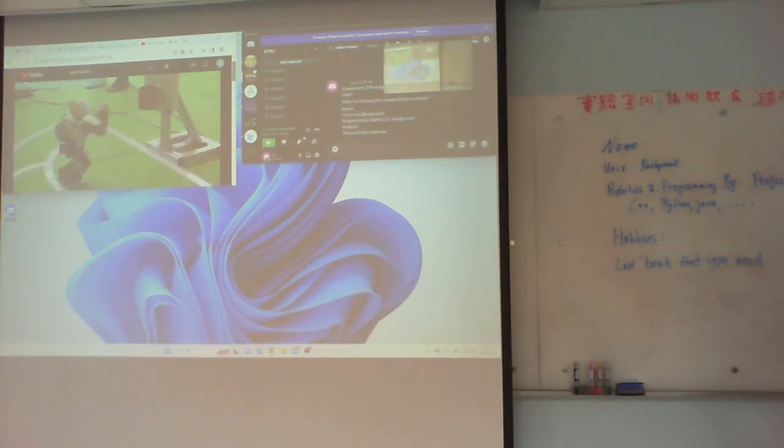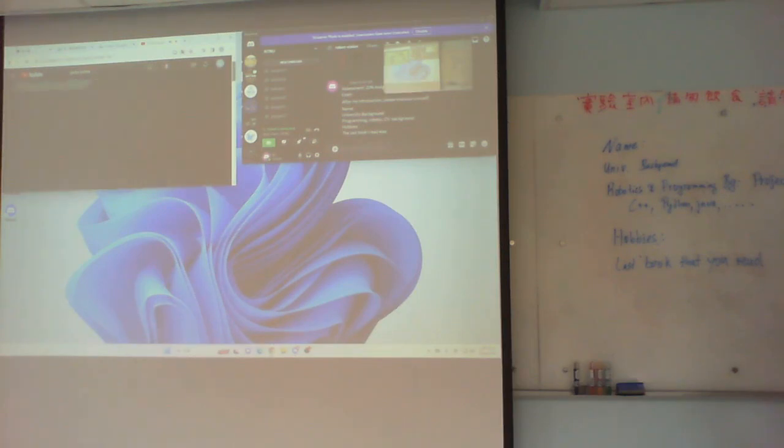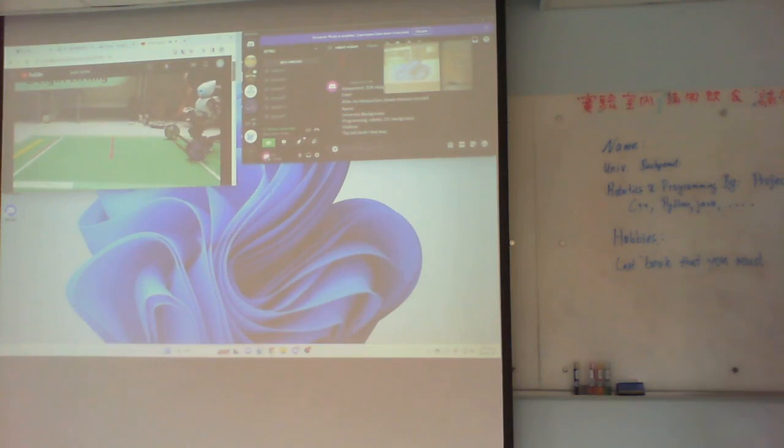So here we just do a throw, and the different lines, you can do a 3-point throw, weightlifting again.